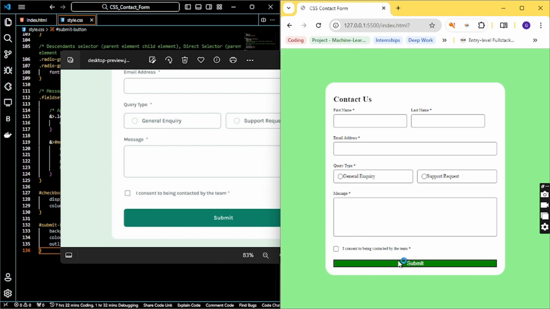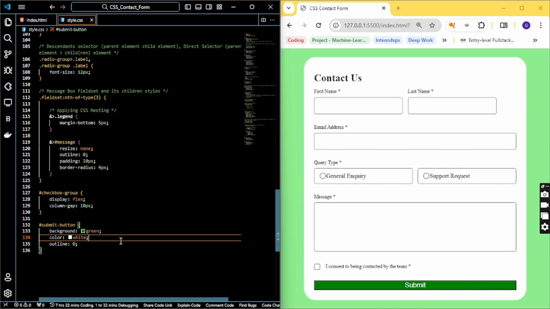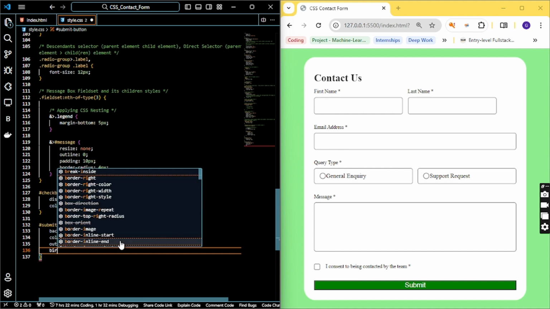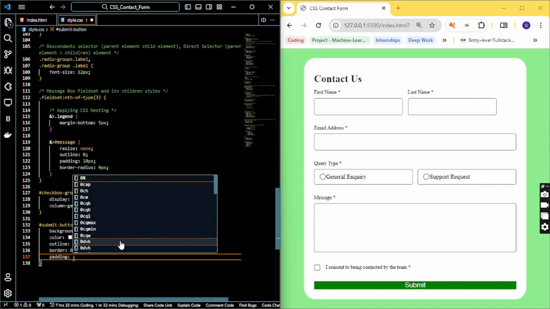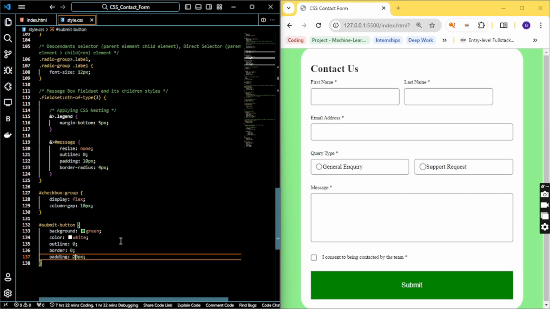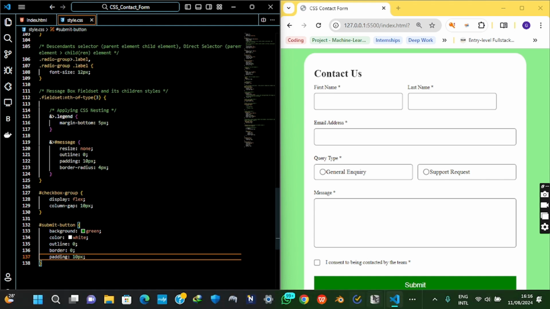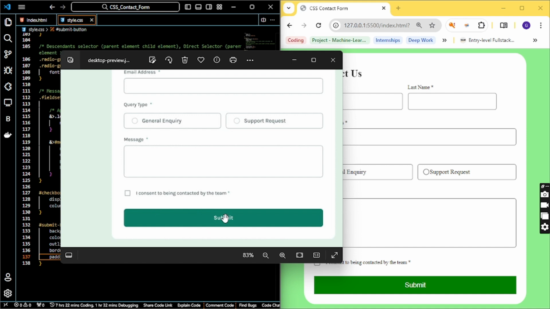So the first thing you need to do, let me zoom in, is actually to remove the border around it, because there's a border here, and increase the padding of the button as well. So to do this, you can just say border 0, right? And then padding. Now the vertical padding can be 20 pixels. Oh, that's too big. Okay, let's give it 10 pixels. Let's look at this. You can see 20 pixels is okay. Yeah, we've gotten exactly how the button looks, except the color and the font weight.